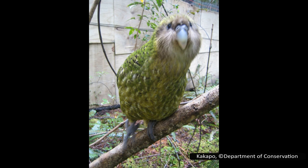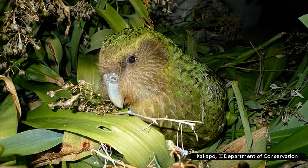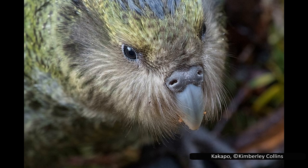This wing-assisted jumping may have been a technique to avoid predation when in trees, although today it is mainly observed when researchers are attempting to recapture them. The kākāpō is also the world's heaviest parrot, weighing in at up to four kilograms or 8.8 pounds. And finally, it is at least in the running for the longest-lived of any bird, with some individuals still in good health as they near 100 years old.